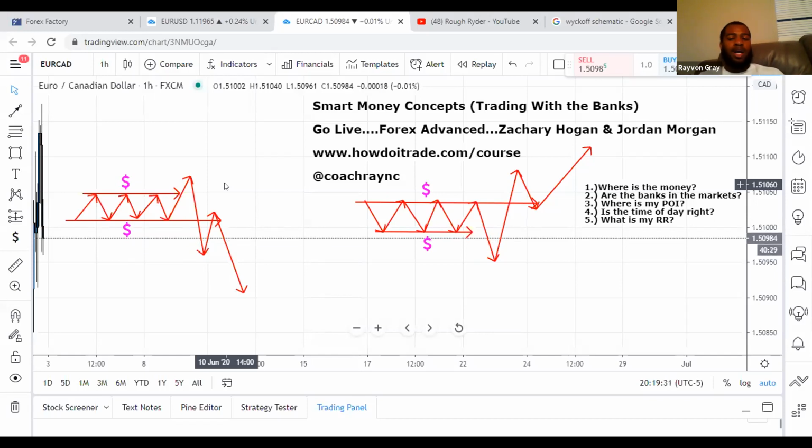If it happens outside of that window, I'll tell myself or tell my team, okay, you go ahead and delete the trade. What is my RR? This is most important for me and for what I teach my team. Like I said, everybody trade different. You could take some of your habits and put into this trading strategy. You don't have to do it the same. But for me, the risk to reward is key.